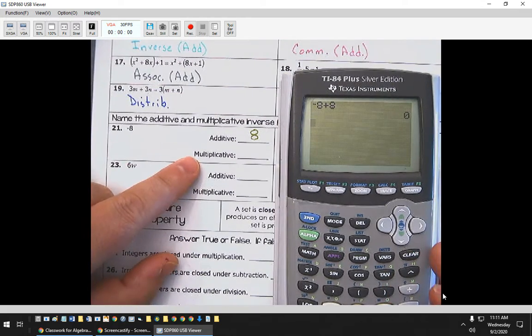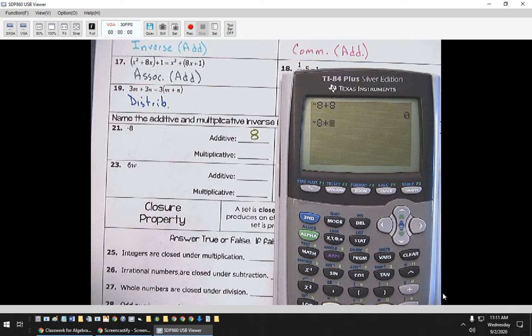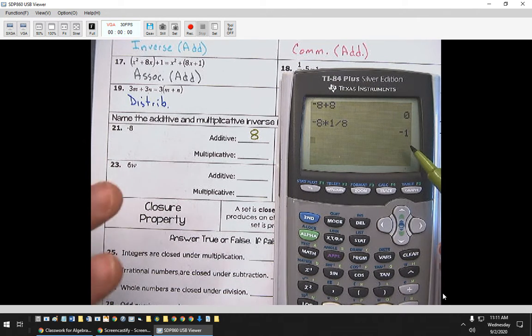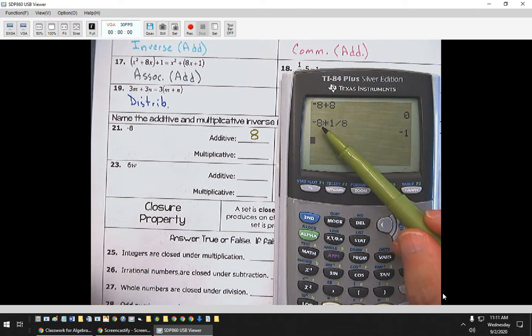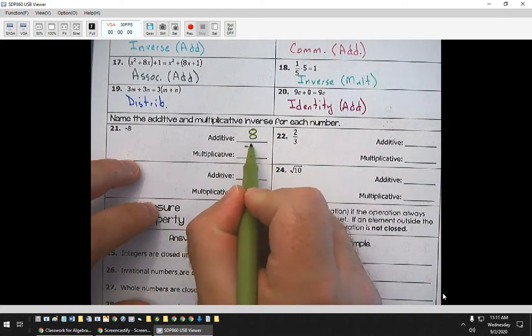Now we're in the world of multiplication. This gets a little stickier. You've got to multiply -8 by something, and what should I get as my answer? I should get nothing, quote unquote, the nothing thing in the world of multiplication, which is 1. Well, let's try 1/8. So hopefully you remembered that it's the reciprocal. But that left me with -1. -1 is not the identity. So -8 has to get multiplied by -1/8 to end up with the 1 there. So this would be -1/8.